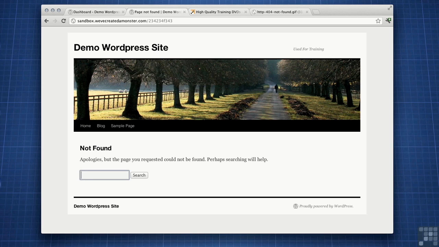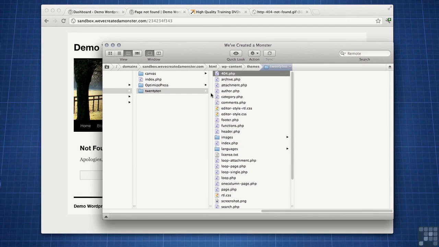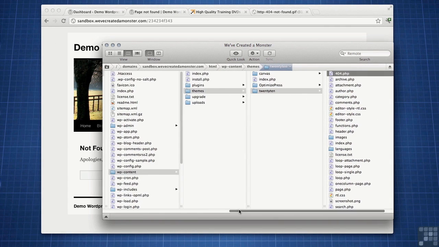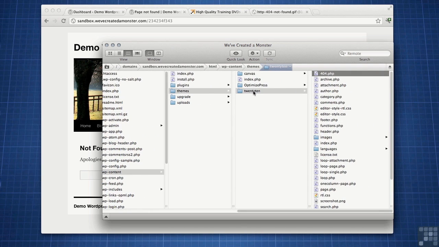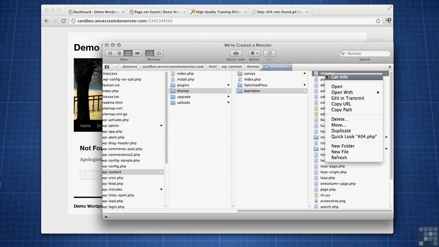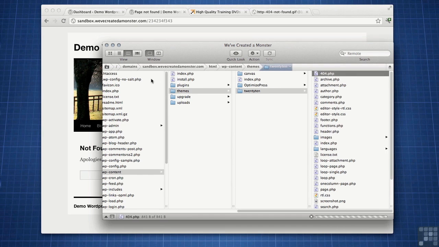Now the thing is that this page doesn't really have a whole lot going on. There's not much to see. It'll have your navigation and your widget links, but I'd like to show you how to edit this page and make it even more useful. So the first thing that you'll have to do is open an FTP program and get to your web host. From inside the directory here, you can see there's wp-content, themes. This theme is WordPress's 2010. And then up here, I want you to notice 404.php. Now I'm going to open that and show you how to edit it.